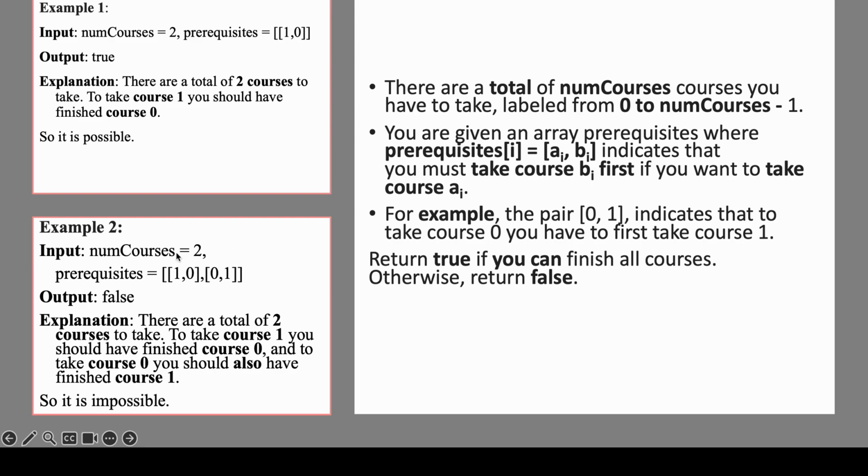In this situation, we've got two courses again, 1 and 0. 0 is a prerequisite for 1, and 1 is a prerequisite for 0. So we already know that's a cycle, because there's no place to start. It's almost like having a circle. In order for you to take 1, you must take 0. In order for you to take 0, you must take 1. So no, it's impossible for us to complete these courses because there's nowhere to start.